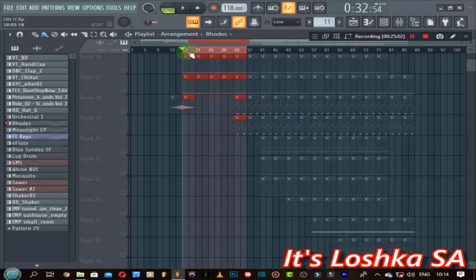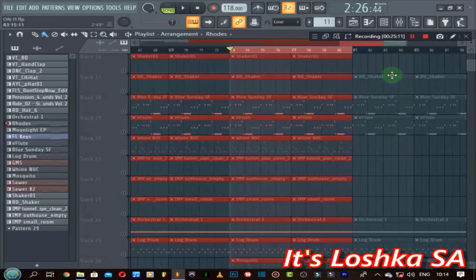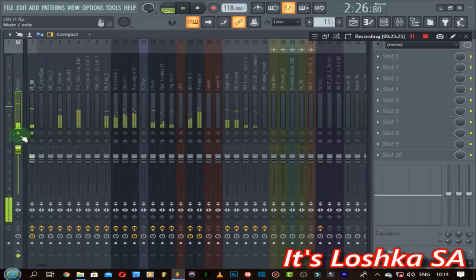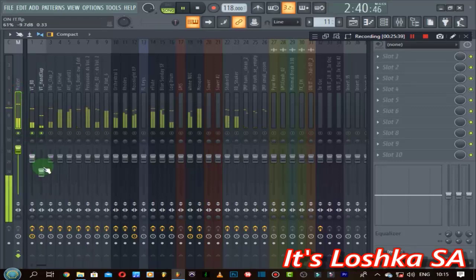Then let me look for a section where most of my sounds are playing. I think I'm gonna take these last four bars over here. That's where almost everything in my song plays, so you can just bring them back on. Let's check. 6 dB, we're just gonna pull that down. Pull the kick a bit down also. I'm just using the wheel on the mouse, guys, so that I can get everything blending together.